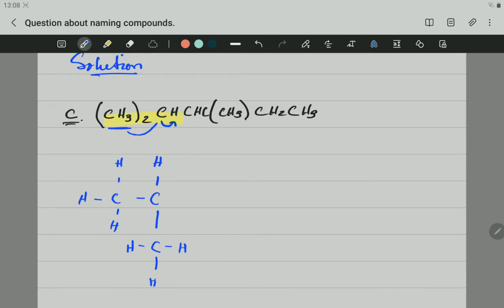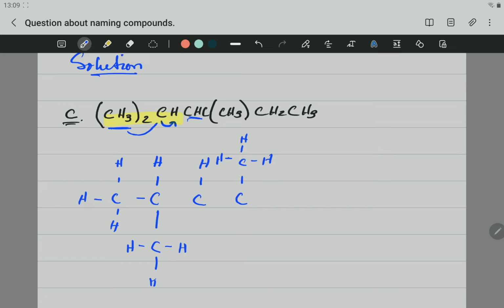Now comes another carbon which is connected to a hydrogen, and is connected to another carbon. That carbon has a branch of 3 H's. I'm not going to do the bond between the carbons just yet. This is where we stop. Now we have a carbon that has 1 H there, and then a carbon that is connected to an alkyl group.